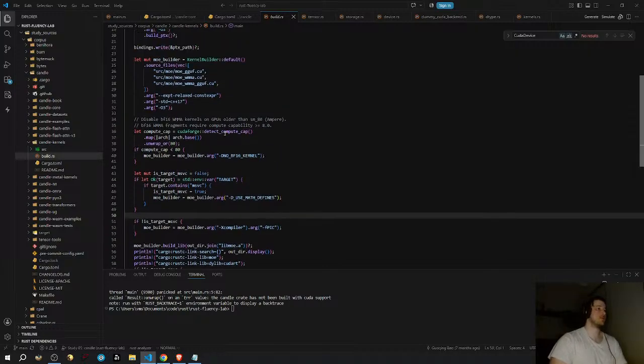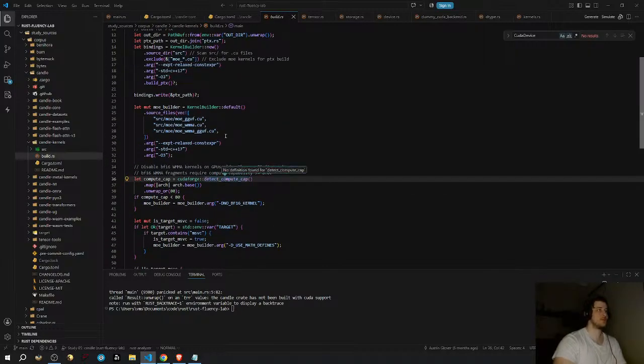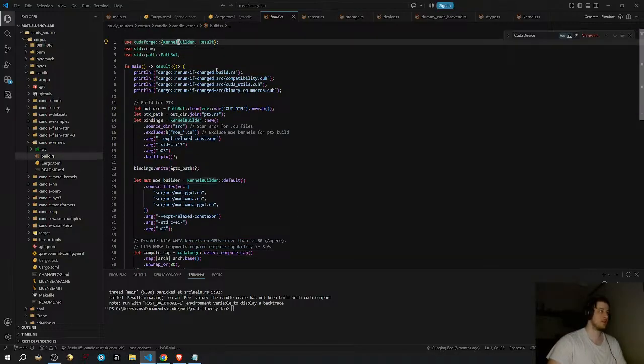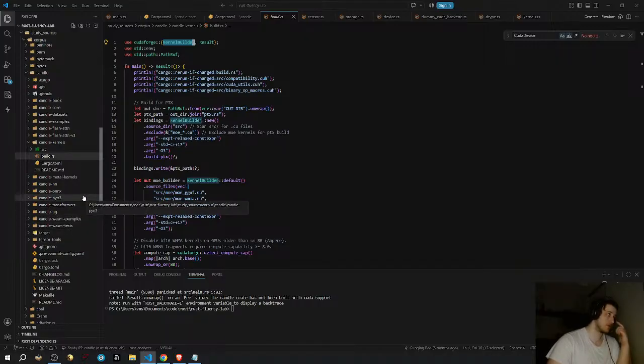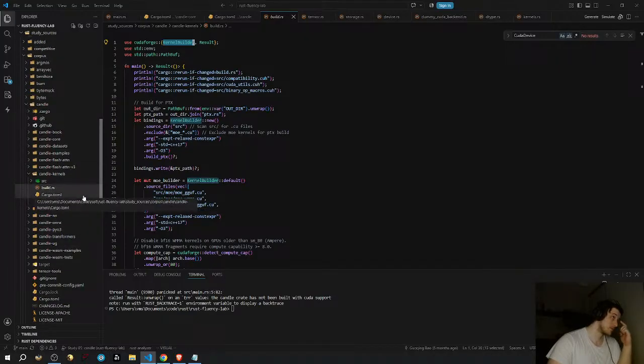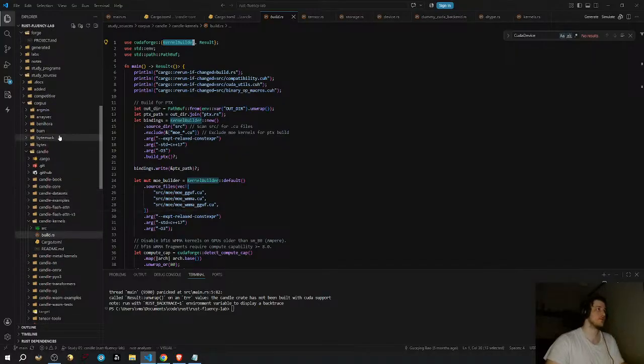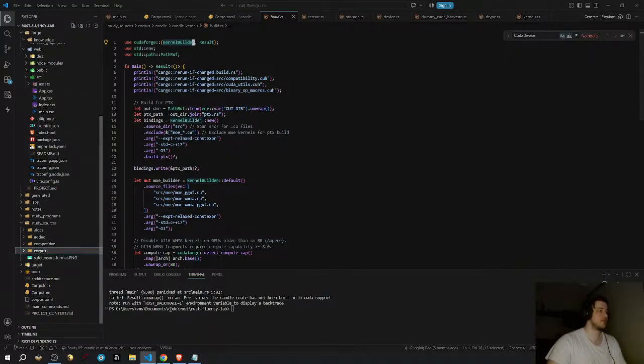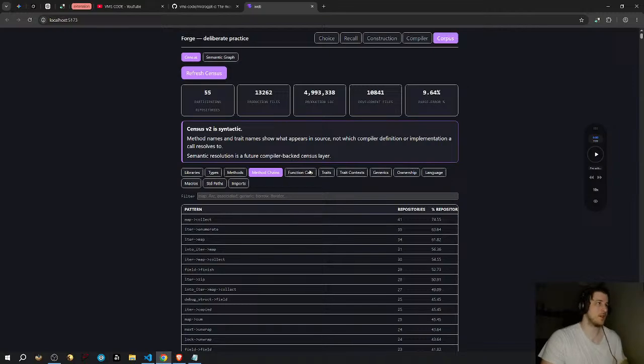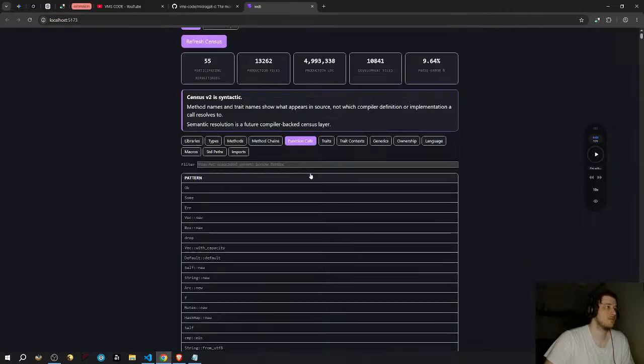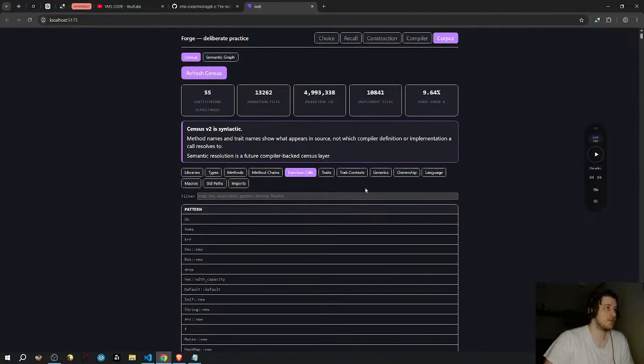So through the build system, one of these libraries is going to figure it out, and I can't do it because it's not compiled on this one. The rust analyzer doesn't know where it comes from. Maybe I don't have this CUDA forge here as well because I didn't compile for this. So I'm just going to look into the other categories here, and then I'm going to do some quizzes.